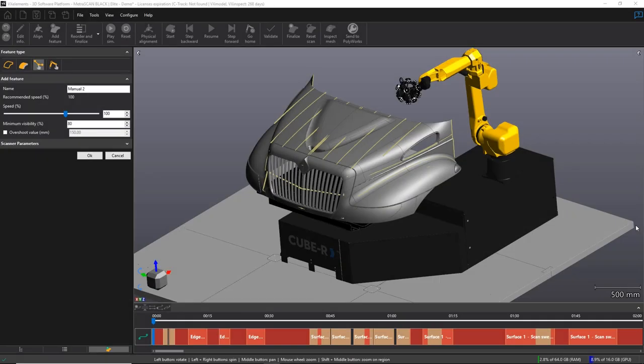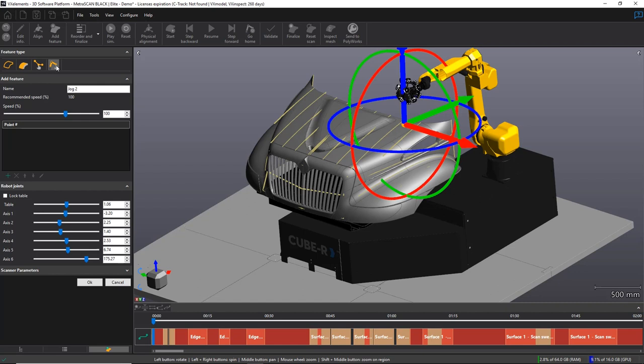All right, now the fourth feature type that one can choose is the only one that is completely manual. Now, the previous three were somewhat automatic, right? We're just clicking on the CAD and all the robot trajectories are generated automatically by the software. But for those of you who have knowledge in robotics and you want to have full control over the robot movement, you can choose the fourth feature type that we call jog.